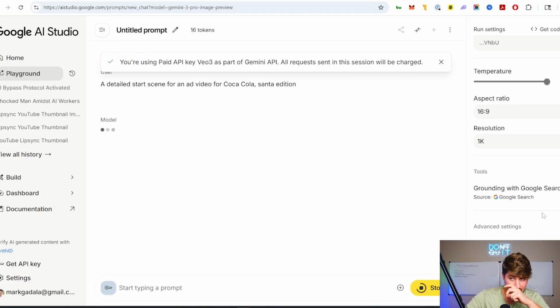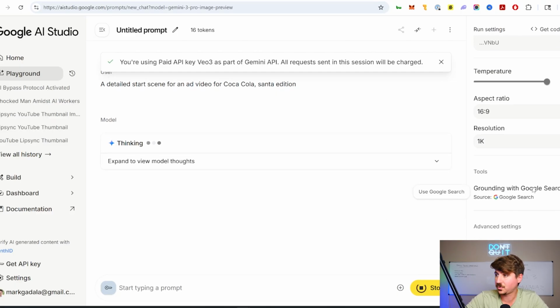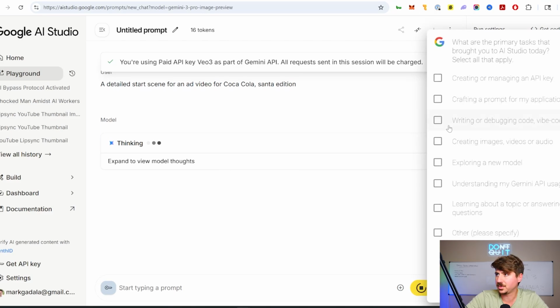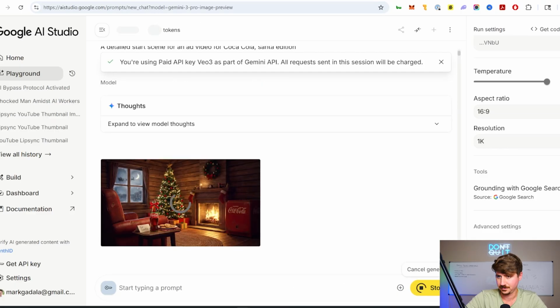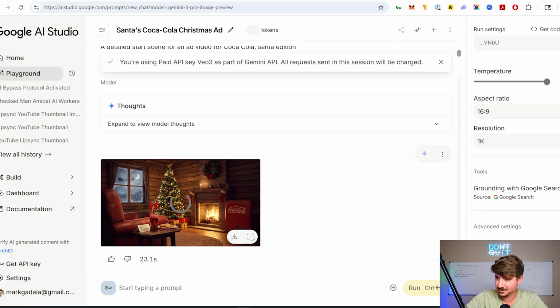Oh, and by the way, you can actually run it through Google Search now too. So you can actually use additional tools like Google Search to get more ideas for your image. It's so freaking cool how it uses Gemini 3 as well here. So it actually uses Gemini 3 to come up with ideas for you, and then it uses the AI model to actually generate them. So let's give this a few seconds and let's see what it comes up with. All right, well, that was pretty instant, and here we go.